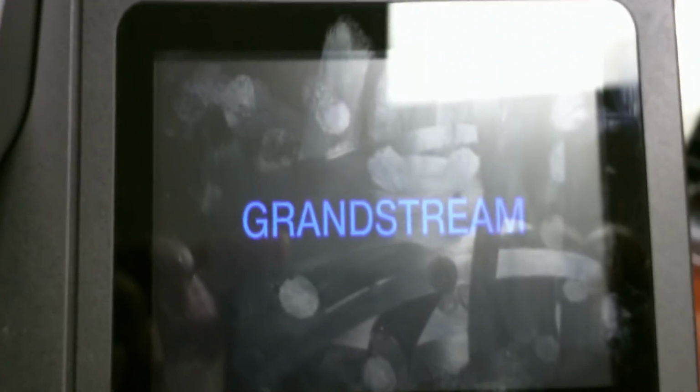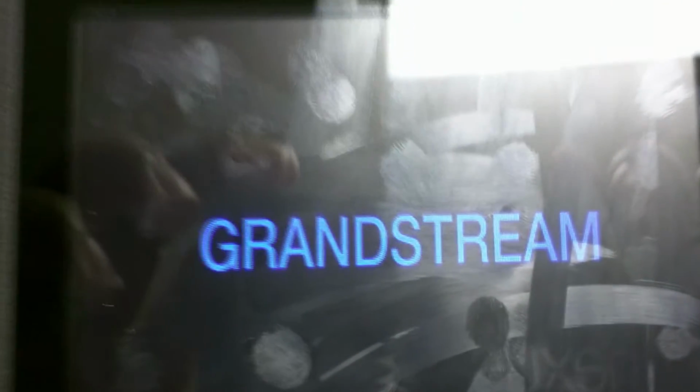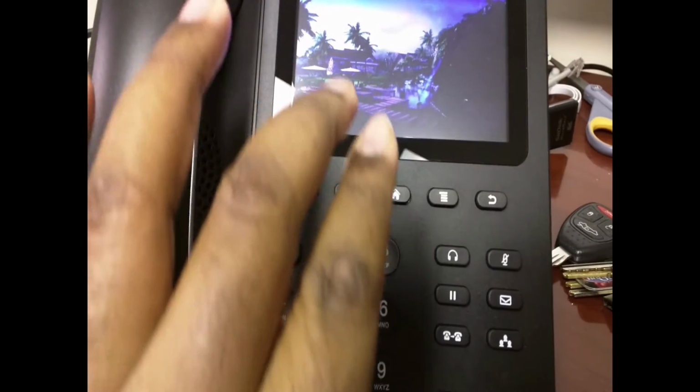A few more features that we ran into is that it has a 4.3-inch screen. It's also a color display, which is the ideal size. It also has a USB slot, an SD slot, and also a mini HDMI. That sparked my interest in this particular device, because it tells me that you can sync up different music, or do a generic file transfer, where if you have music on an SD card and you want to transfer it to the device, you can.